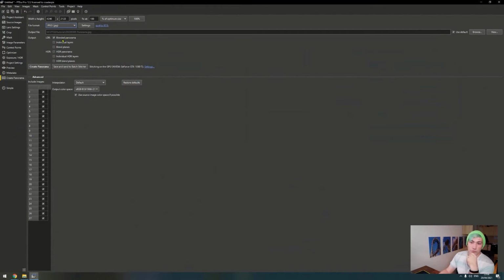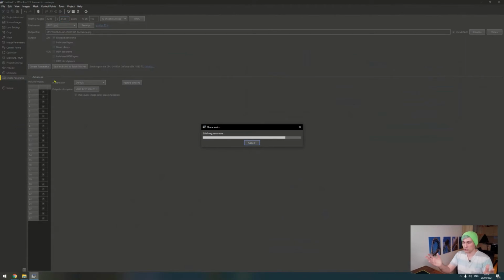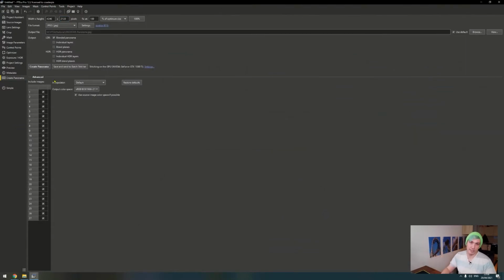All right, so we want to save this as a JPEG, and we want to have it with 100% of its size. We could easily resize it over here or here with the dimensions. But for the demonstration, we go with 100%. We're gonna save it next to the files we imported, and we just simply hit Create Panorama. It's creating a panorama, which takes just a few seconds, since, as I said, we use compressed JPEGs for the demonstration. Usually this process takes a little longer depending on the strength of your computer.